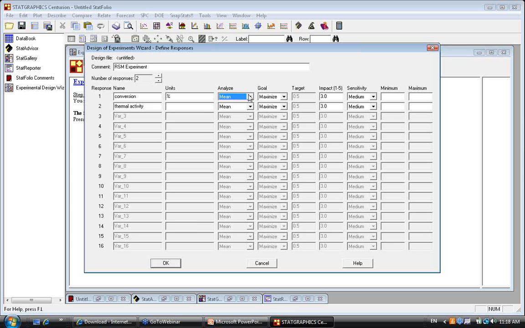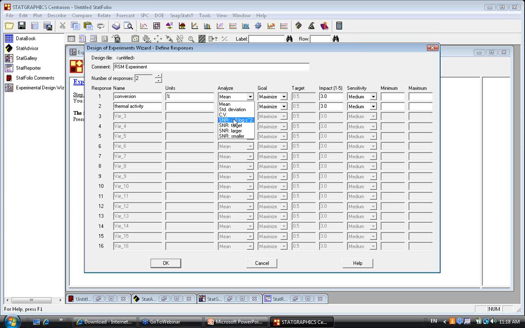However, I could also build, if I wanted to, a model for the standard deviation. In this case, I want to actually maximize the mean conversion. But you can understand in other experiments you might want to, for example, minimize the standard deviation of some critical quantity. So you can specify as a response the standard deviation of a response, or the CV, that's the coefficient of variation, standard deviation divided by the mean.